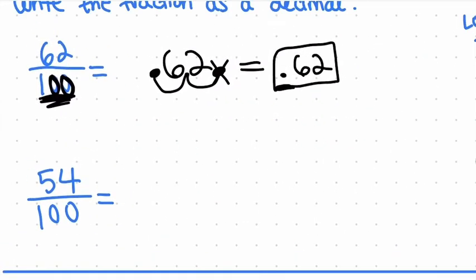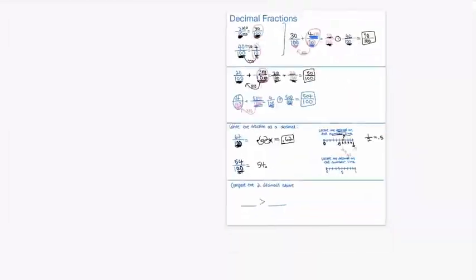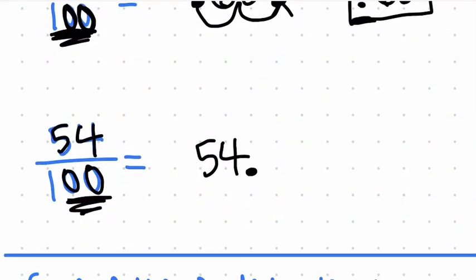So again, your denominator is 100, so how many zeros are there? There's 2. So if it's 54, then you're going to write this down. Find out where your decimal is. I said if there's no decimal present, it's going to be after the whole number, like the full number. Then it says 2 zeros, so you're going to go 1, 2. So this is not your answer, but this is your final destination. So your answer is 0.54.